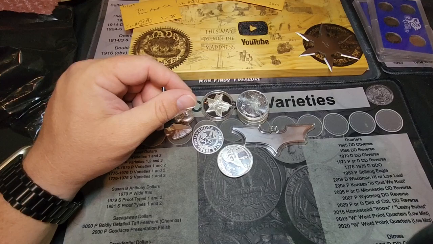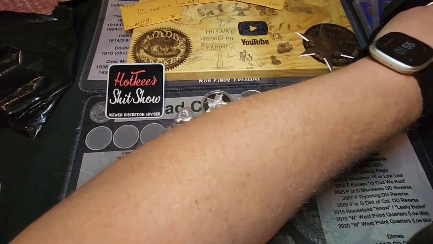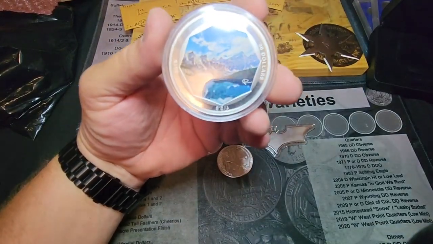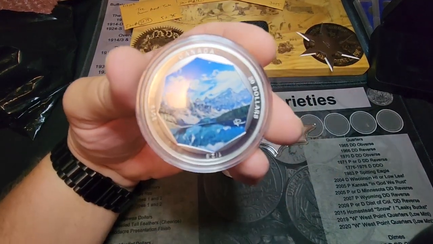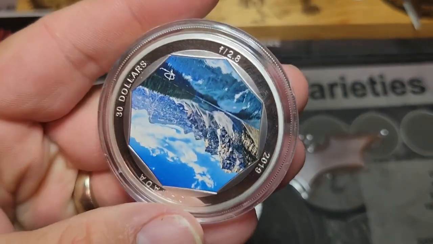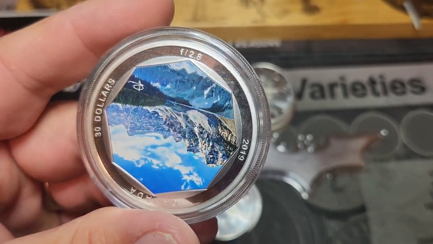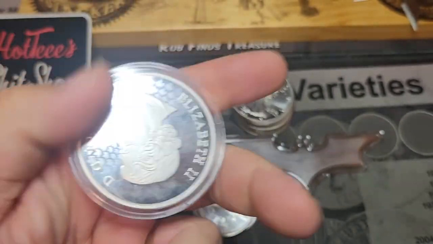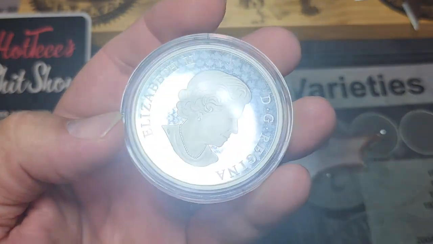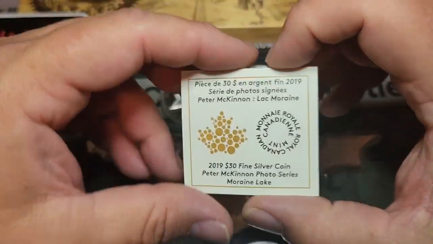I also want to share this while we're here. I got this from a friend at church. He wants me to sell it for him. Had to do some research, but this is a Peter McKinnon piece here from Canada. This is a 2-ounce piece. I don't know what that F2.8 means. But this is from 2019. This is a $30 coin out of Canada. It's got all the little maple leaves in the field there. And check this out. There was only 5,000 of these minted.